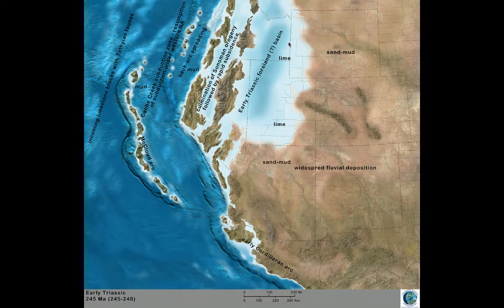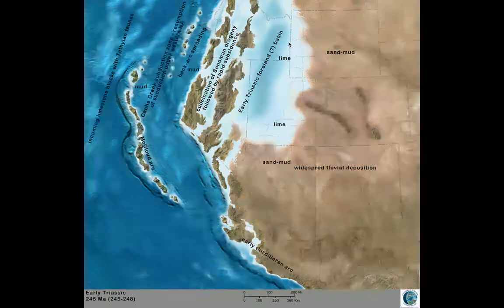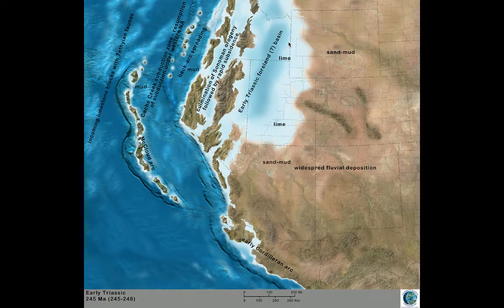Moving forward in time to the early Triassic. So we've moved through the Paleozoic. We're starting here, the Mesozoic, and starting with the early Triassic. The end of the Permian saw one last sea level rise to deposit the Kaibab limestone, the topmost layer at the Grand Canyon. But here forward, Arizona, northern Arizona, is going to be above sea level, and so all the rocks that we see are going to be largely terrestrial, rocks that formed on continents above sea level.